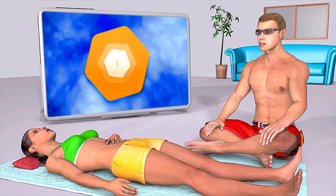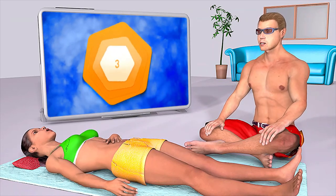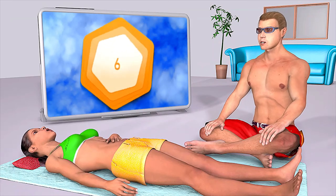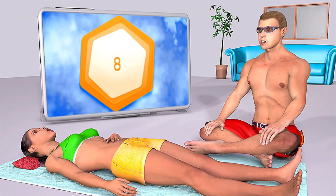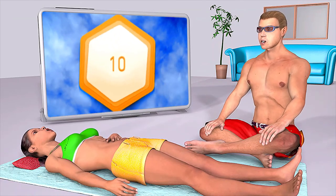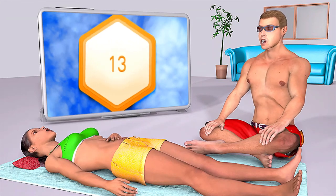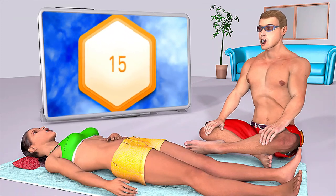Breathe in. Breathe out. In. Out. In. Out. Fully in and letting go. Just keep on going. No pause between inhalation and exhalation.